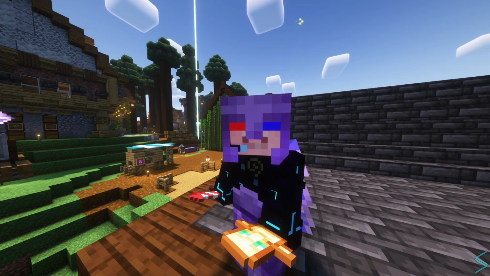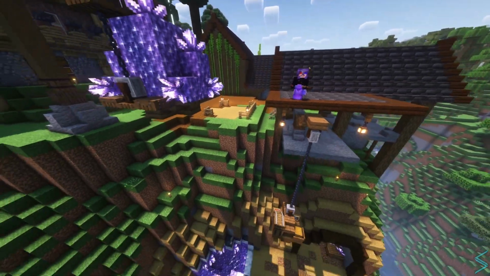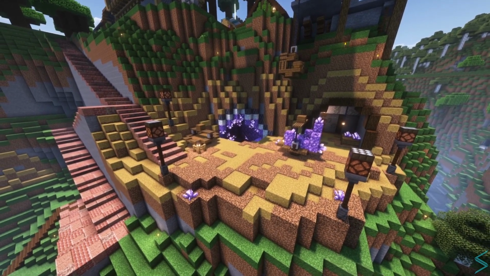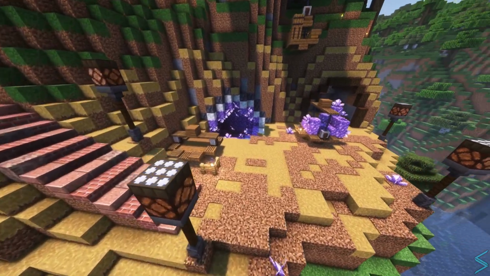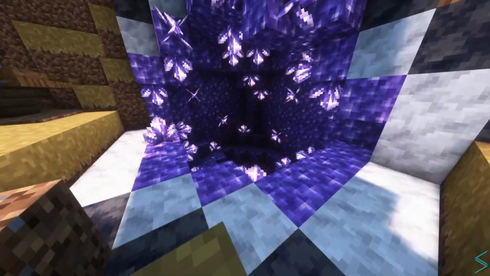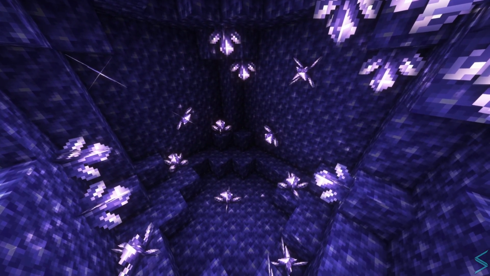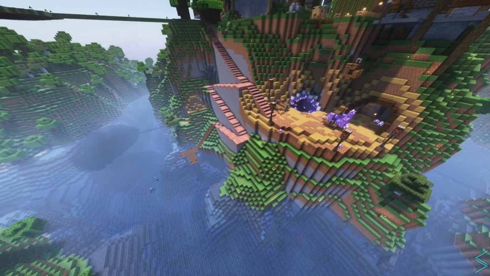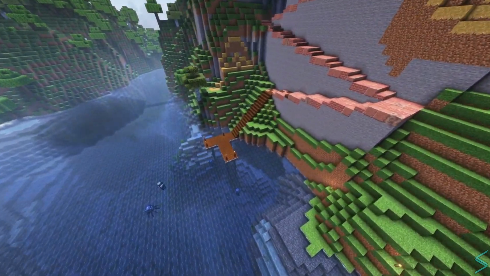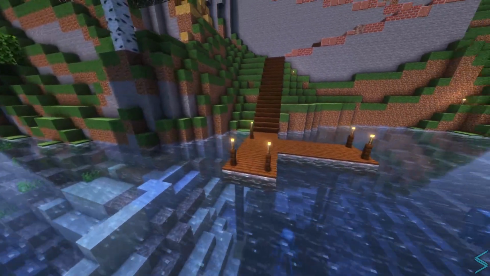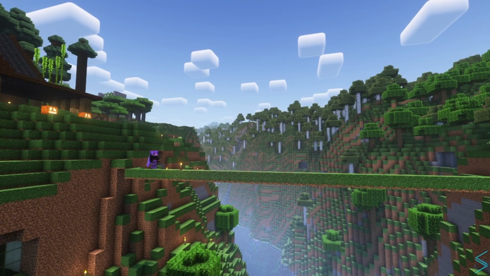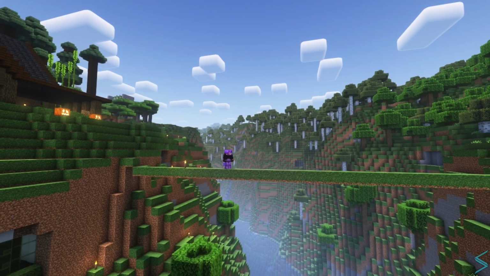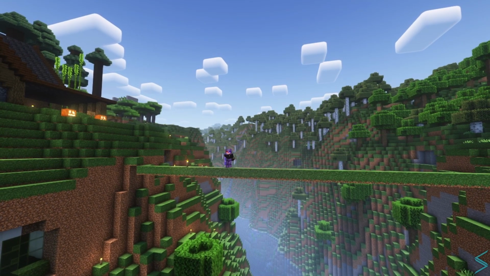And this coincides with the other tip, which is to give a story to your base. Giving a story to your base will really help you be creative and add some life to your base. For example, this crystal farm thing that I have here. The story behind this is that there is a rare overworld crystal formation, and the locals are mining these crystals and shipping them off to sell them. So we have this dock that is connected where ships will come and go, and they will be trading and selling these crystals. I also want to build a bridge here where I'll have some carts going back and forth where they're carrying the crystals that they mined and shipping them off to other people in the world.